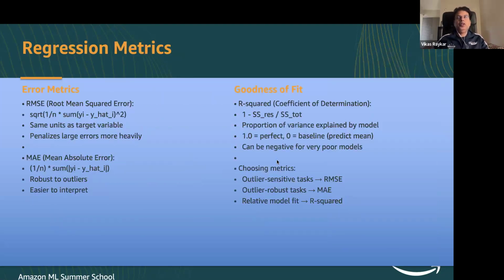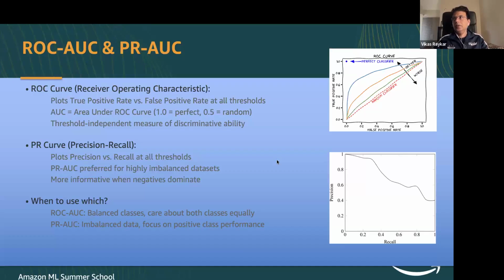Okay, so till now we discussed mainly the evaluation metrics for classification, which are the TPR and FPR metrics, F1 score, precision and recall, and then their curves, the PR curve and the ROC curve, which give you a threshold-independent characterization of the performance of the classifiers.